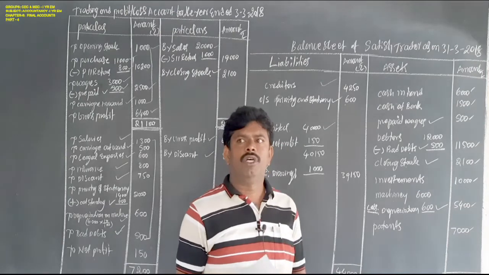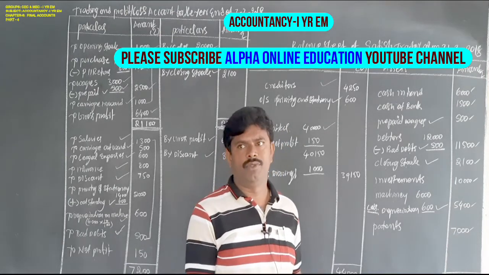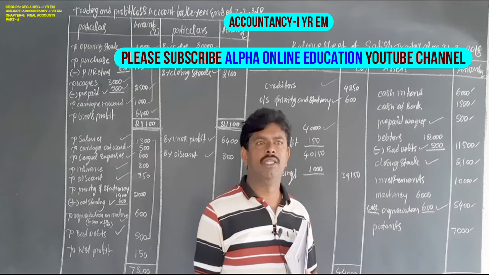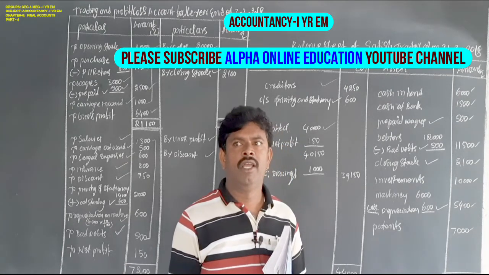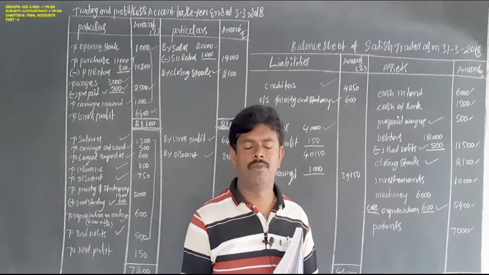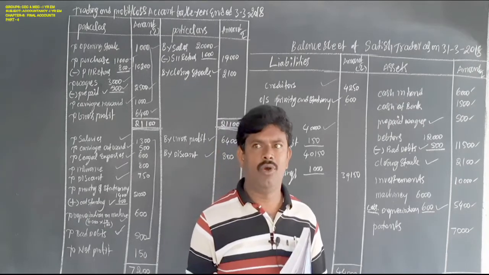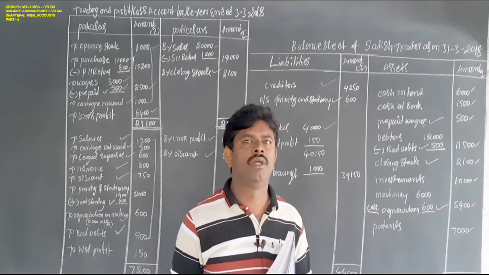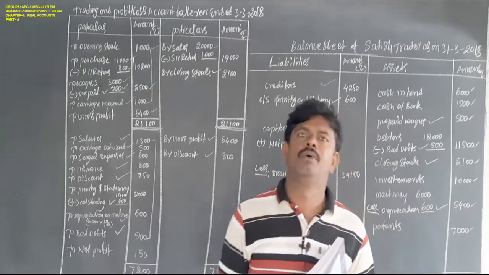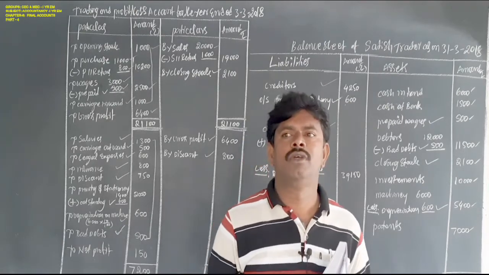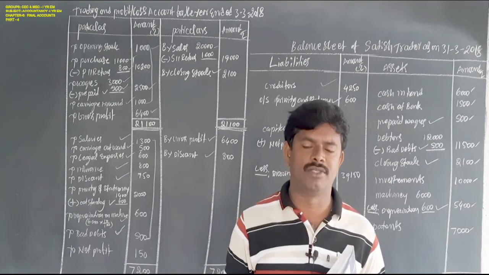And before that, what is explained in the previous videos, what the adjustments are, how to record them in the trading account and how to record them in the P&L account, everything is explained in the adjustments. Listen to the adjustments twice, thrice or four times, whatever it may be, until you get clarity about which adjustment is recorded in which account and on which side. By listening to the previous videos on final accounts adjustments as well as trial balance information and format, we can solve final accounts easily. This is about final accounts.